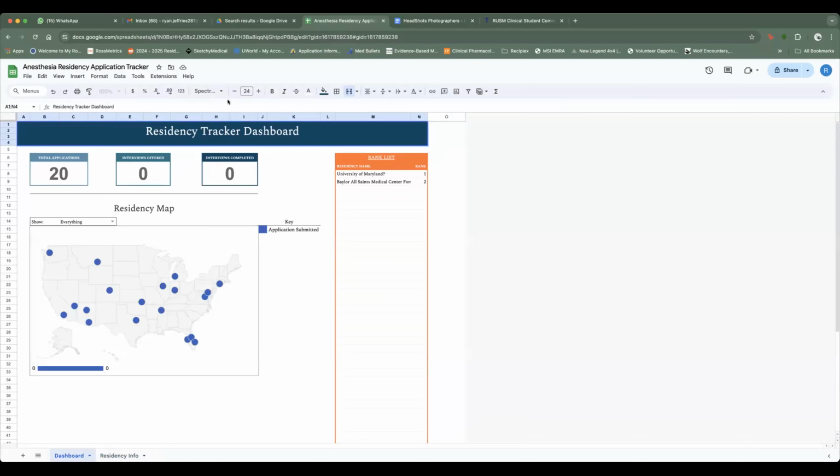Let's see, we had a question from Kathleen that says, can you please go over transitional, categorical, and preliminary? Sure. Those are three different types of residencies. If you get a categorical position, that means you matched into the program for the entire duration of the residency. So if it's internal medicine, it's 3 years. If it's anesthesia, where normally you have to do an intern year and then 3 years after that, categorical means the intern year is built into that program. So you don't have to match into a preliminary spot or a transitional year somewhere else.